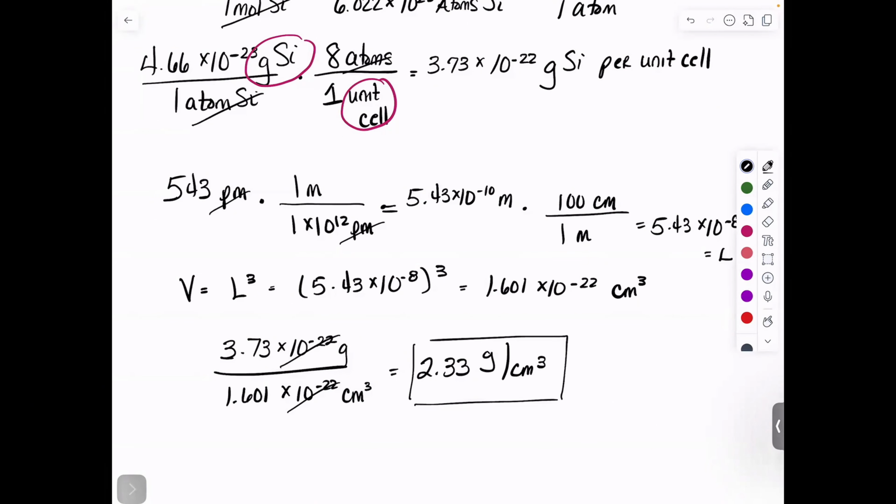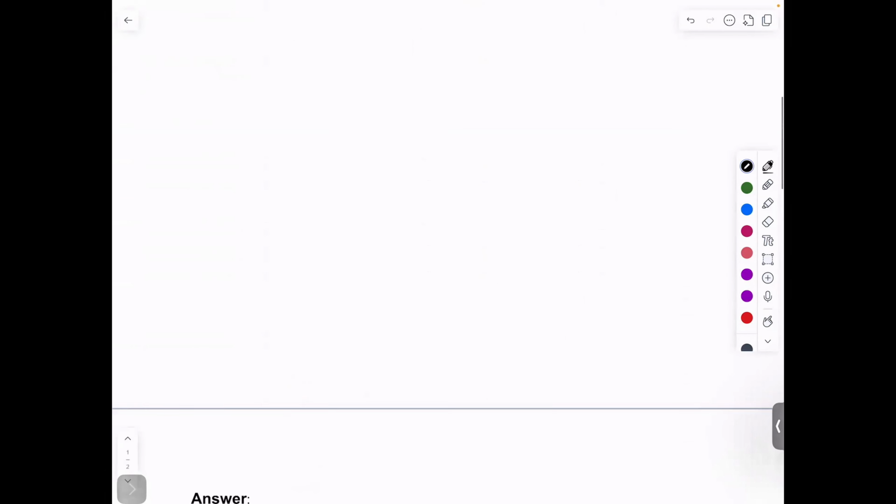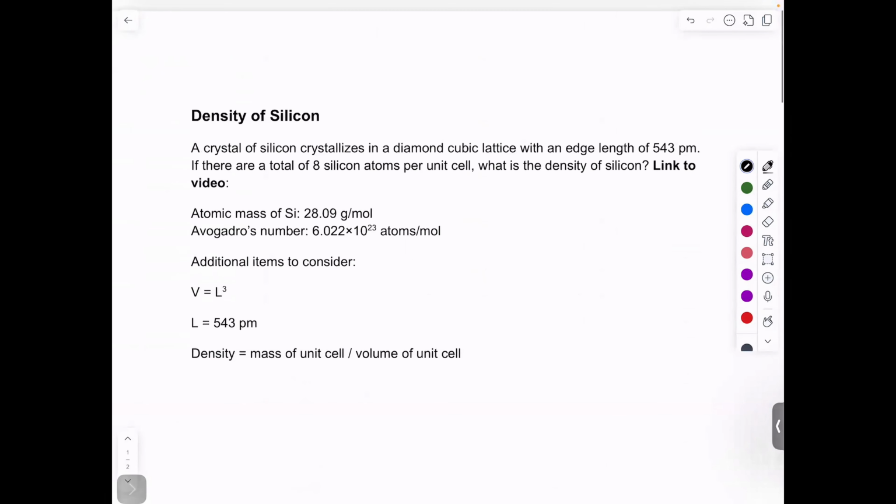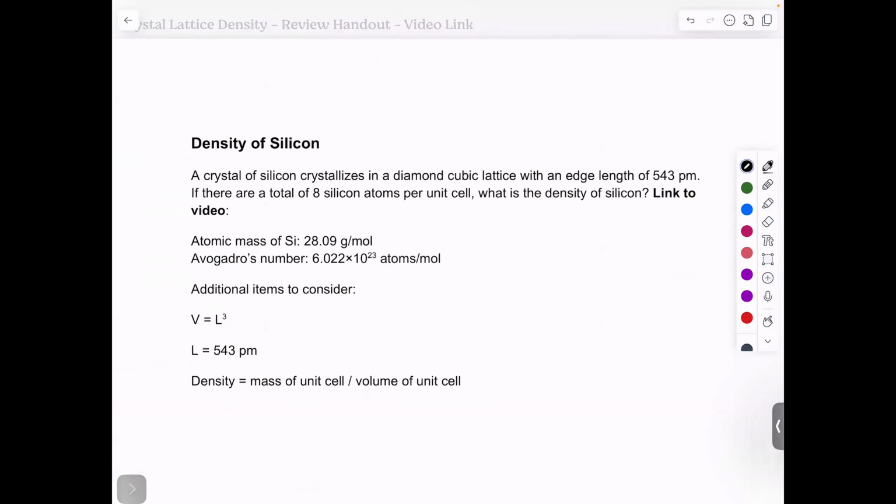And just to recap here, we needed some data on how the crystal lattice structure is set up in this particular problem, and I'll scroll up again to the top where the problem is listed. We're given an edge length in picometers. We know how many atoms occupy that unit cell, and we can pull information from the periodic table and what we know about Avogadro's number and how we can determine volume. Just do some extra math there and put together the numerator and denominator of density and divide it out.